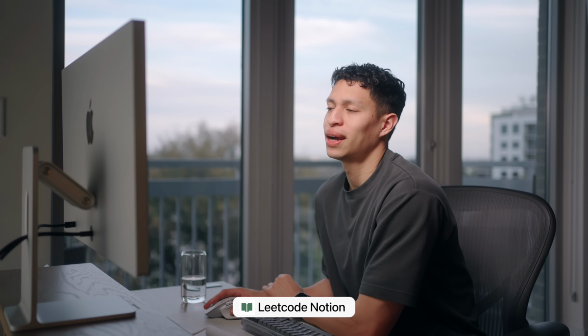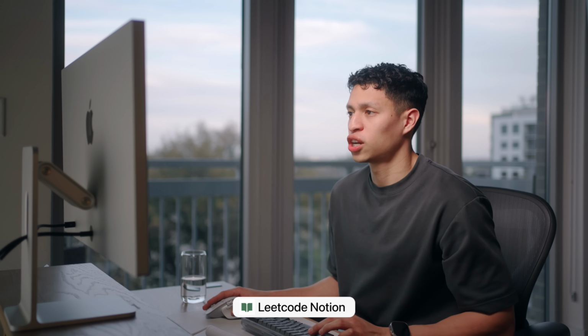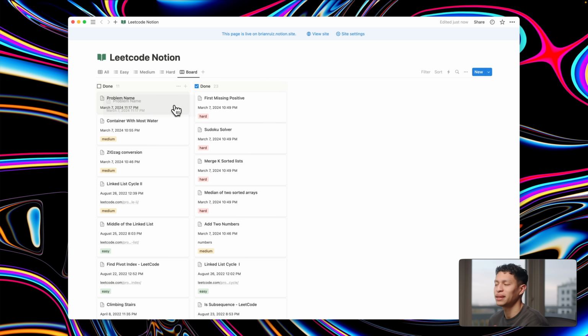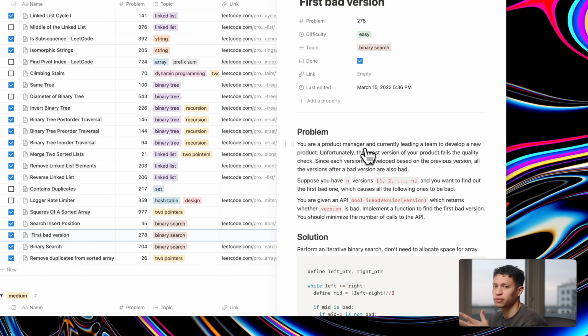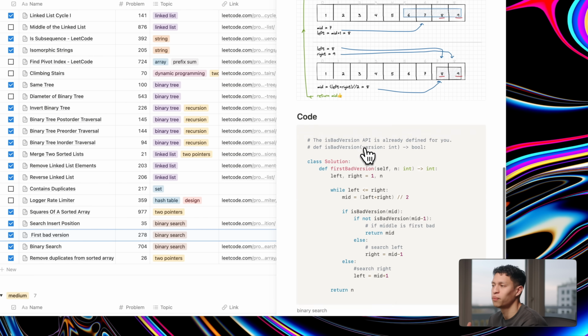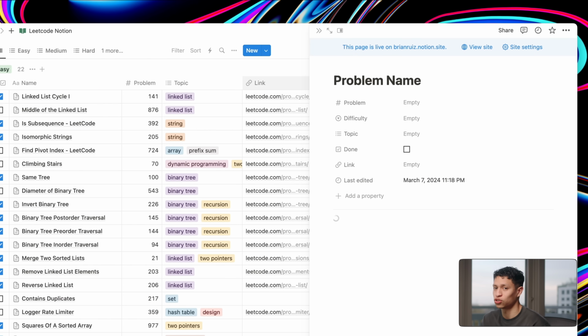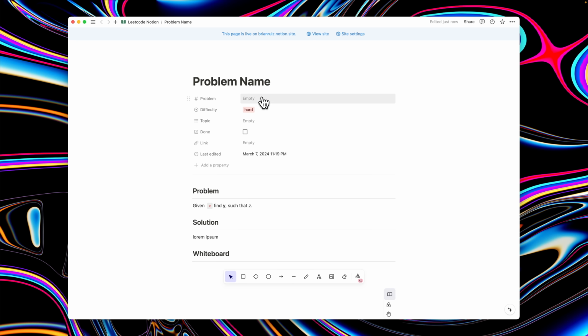So first up, I have this Leetcode Notion database. This is the template that I use to help me practice to crack the coding interview. As you may know, technical coding interviews involve solving various algorithm and data structure problems. But the main thing is that you don't want to memorize these sets of questions and solutions. The goal is to be able to think critically and solve them. I found that using Notion to jot down my thought process helped me get so much better at these kinds of problems. So I created this reusable template where I can easily add the attributes to each problem.